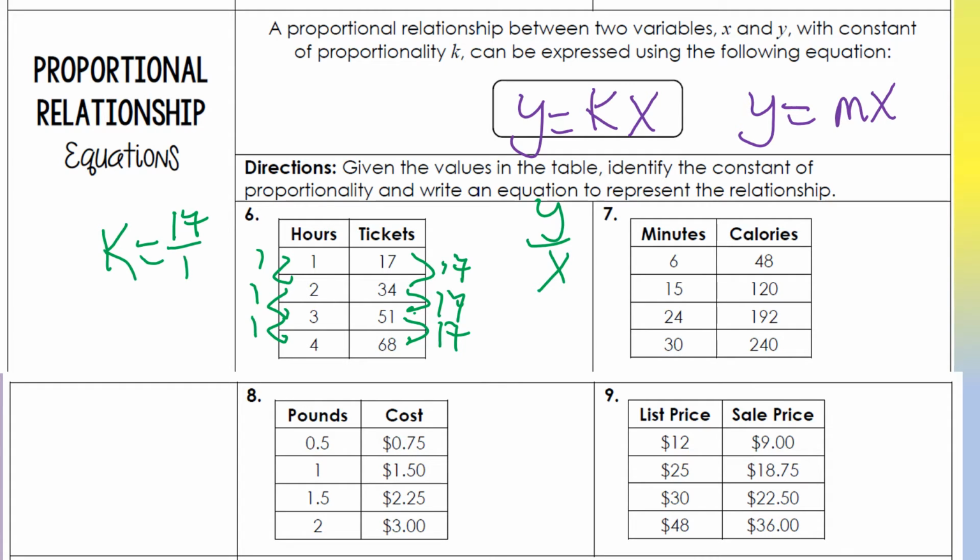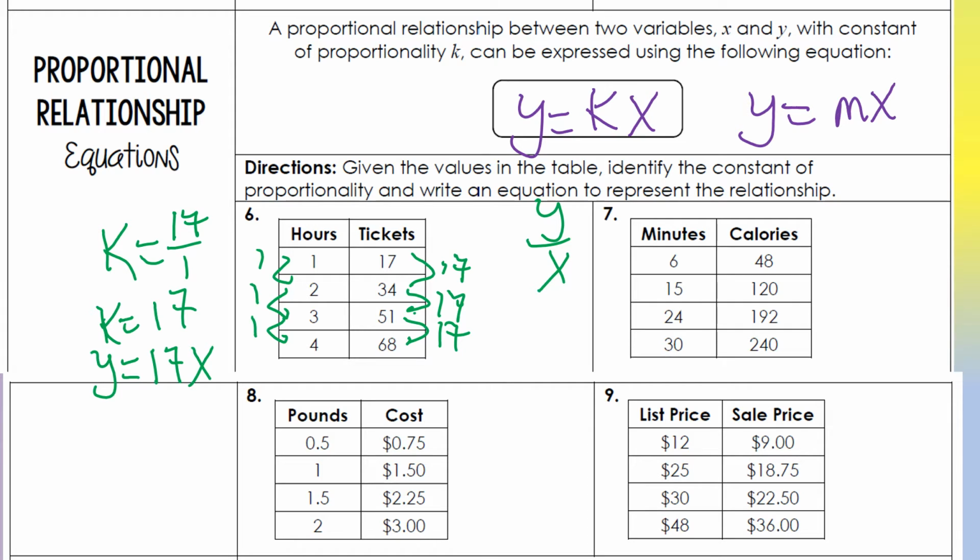Or you could just say 17. That's fine as well. And then the formula, y equals 17x. The equation for the slope of a line, or the equation of the proportional relationship, is always written like this. Y equals starts it out, then you write down your constant of proportionality or your slope, the number, and then you finish the equation with the variable x.